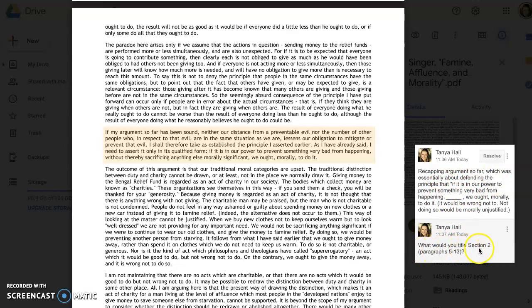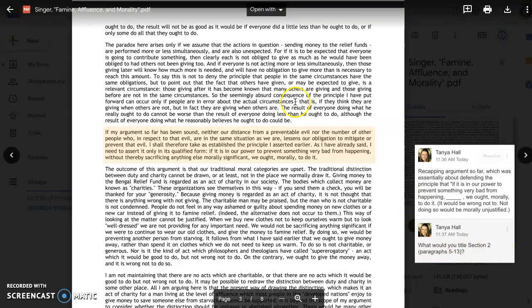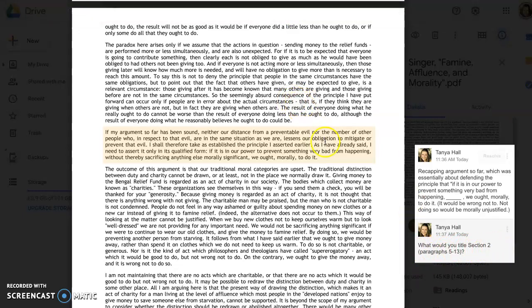So what would you title section 2, paragraphs 5 through 13? I would either title it something having to do with in defense of this principle or setting up the basic argument. So the argument contains 2 explicit premises, this one and the assumption that suffering and death from lack of food, shelter, and medical care are bad, as well as a couple of implicit premises which are hinted at in the first paragraph of the paper, which is we do have the power to prevent these kinds of things, and we can do so without whichever qualification we insert here, without giving up something of moral significance.